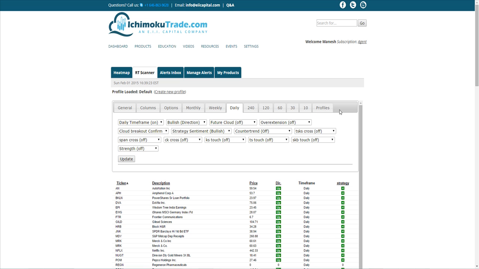If you're a counter trend trader, here's some options where you could turn on counter trend. This looks for price to be in counter trend mode, so this just turns it on. This looks for exactly the counter trend level, and this means it's counter trend and holding. So if it was bullish, it's still holding even though it hit the counter trend level. If it's bearish, it hit the counter trend level and is still bearish.